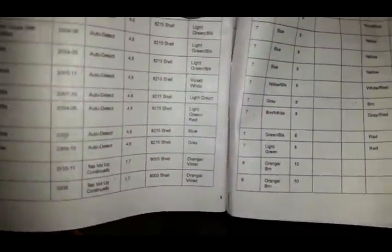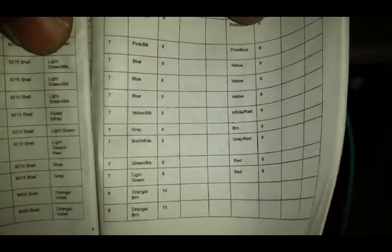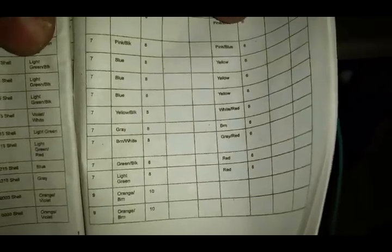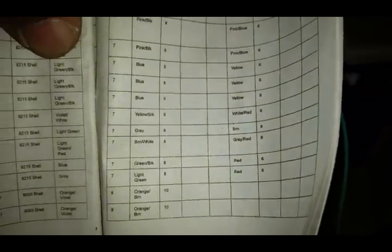Now, some of these cars, this last one actually applies to us. Some cars, they don't. This is called a reference ground, which means you have to ground this wire out or it will not work properly. So for the 04 Toyota Tundra, we should be looking for a gray with a red wire. And all that means is we have to ground out that gray with a red wire. The module says that we can actually take that wire and tie it into our chassis ground. So that's what I did.